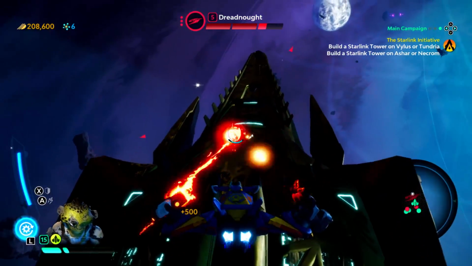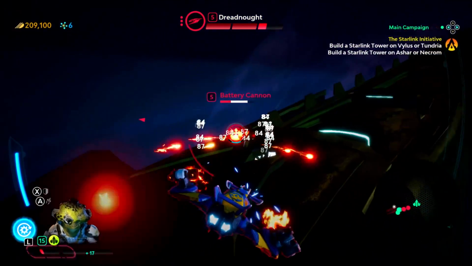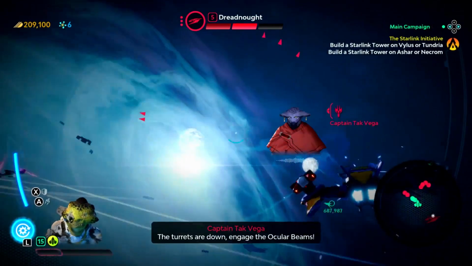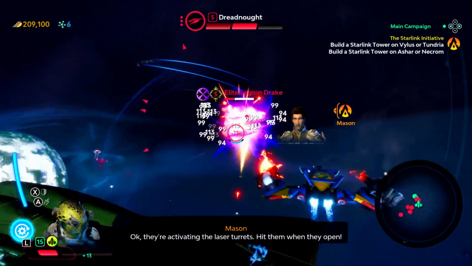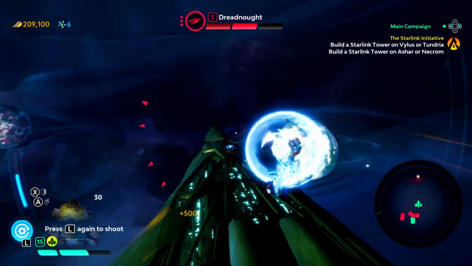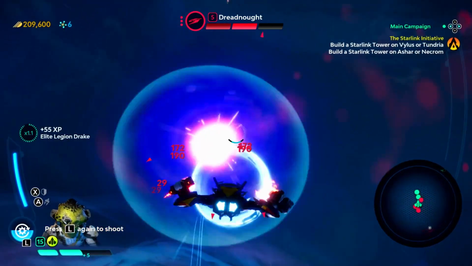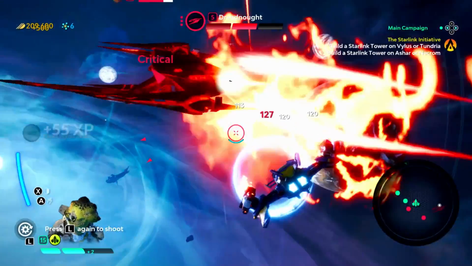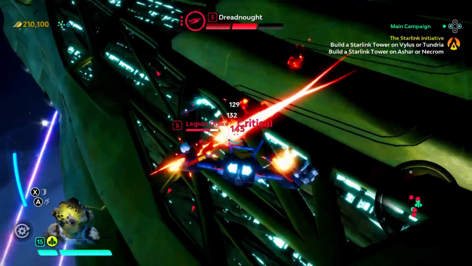Either way, I do want to get to Tundria today because we have spent far too long on these first 3 planets. It's time that we actually start exploring further out into the Atlas system. And let's try not to die here. I'd really like to not die. Okay, we're doing okay. We're going to pop this shield up so that we don't take damage. I think we spawned in some more Legion Drakes because I took out that 3rd battery cannon. But it's okay, because we can handle them, we're pretty powerful right now, even though there are not any mods on this ship.